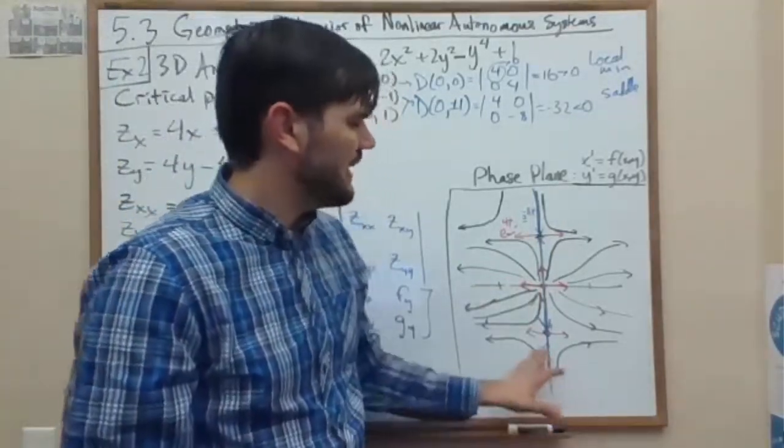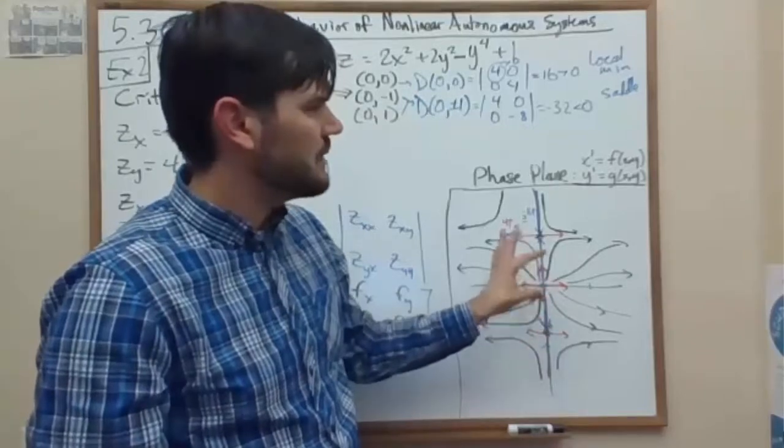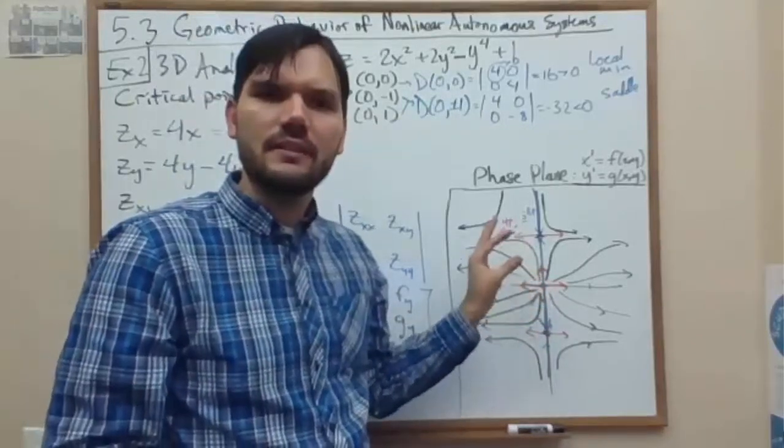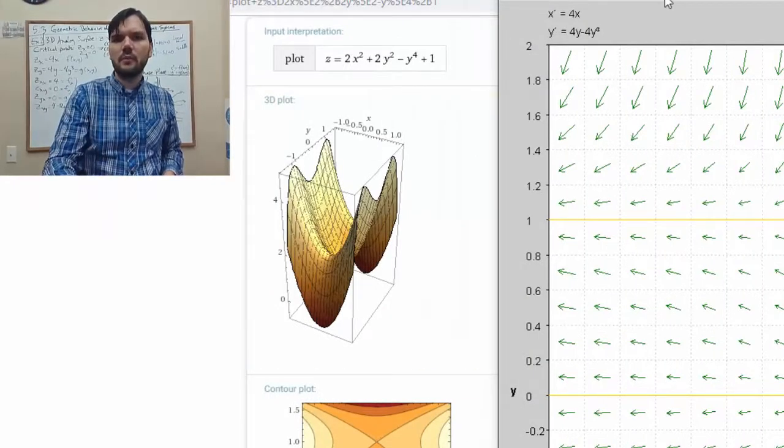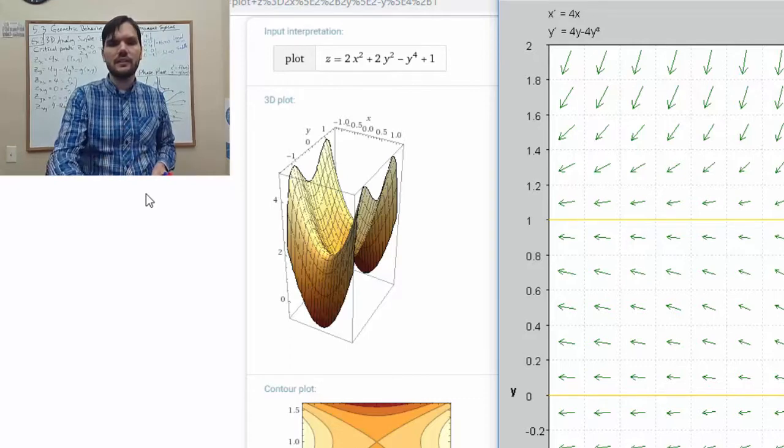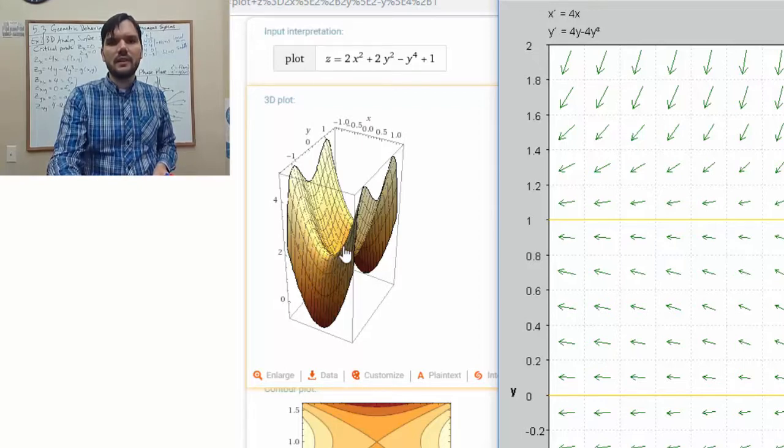So let's take a look at this type of behavior as a 3D object. So here we go. I've opened up both p-plane on the right-hand side and Wolfram Alpha for this surface on the left-hand side. And you can kind of see a little bit here. We have the ribbed edges where one of the saddles is. On the other side is the other saddle. And right in between is a little pocket where you have the local min.